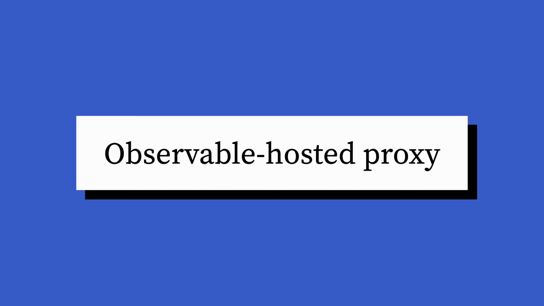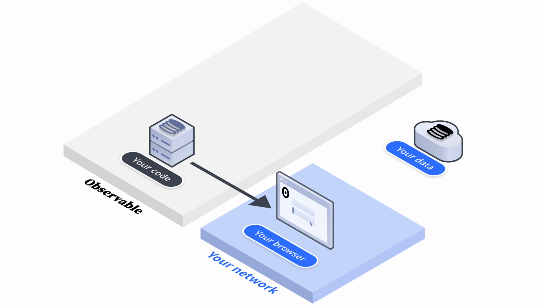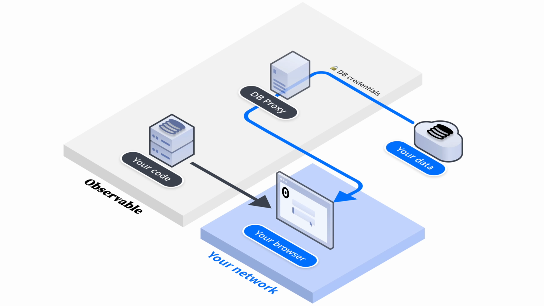For a notebook to do its work, its code needs to flow to the user's browser, and it then accesses the database. To make the connection, Observable relays the credentials stored in your account to your database and then returns the access data. The data flows through our infrastructure, but is never stored or recorded. This allows your users access to data without exposing database credentials. All connections are secured by encryption, both between your browser and the proxy, as well as the proxy and the database. As a matter of security, we do not allow public notebooks to use our database proxy. Even if a notebook were to be published by accident, it would not be able to load any data from your databases.